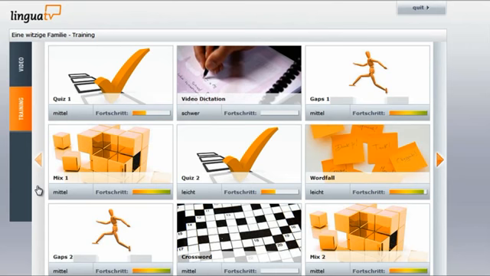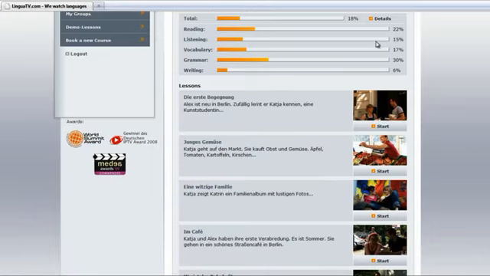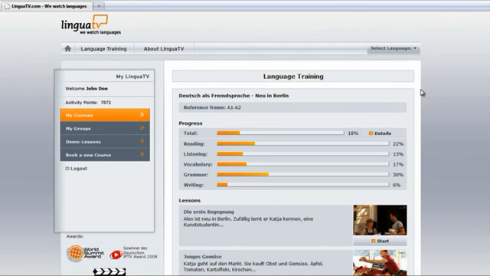In some lessons, you will find an additional tab on the left called Tutorial. Here you will find additional videos. If you want to end the whole lesson, click on the Finish button located at the top right. You will now return to the lesson overview and can start another lesson.